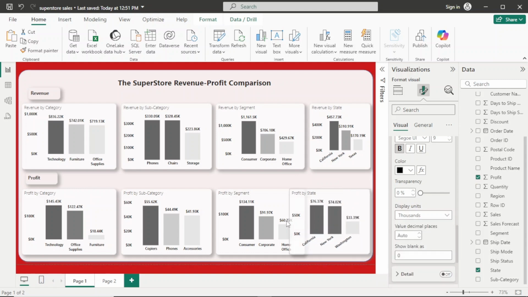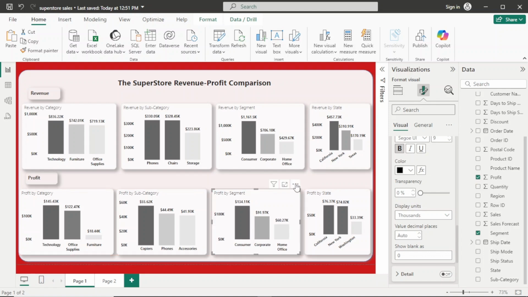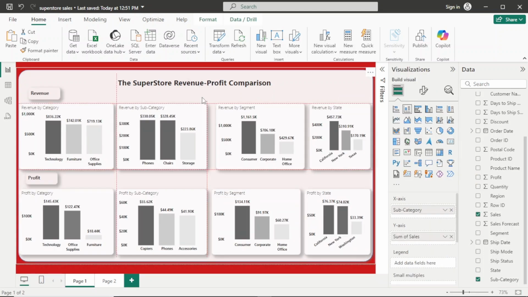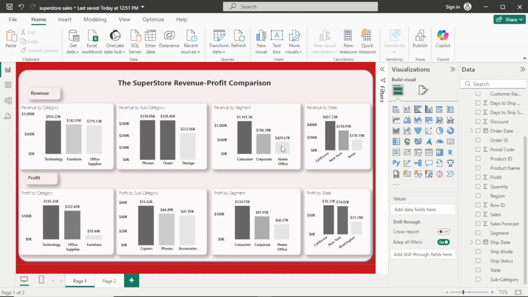Let me expand this. Now we have it. Let's do some aligning here and then we'll come back to this. Now we have everything aligned well and you can see all the metrics and all the values.